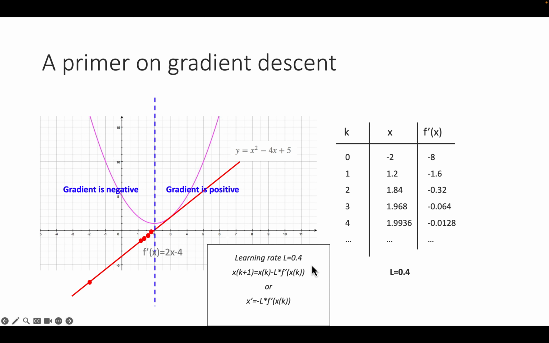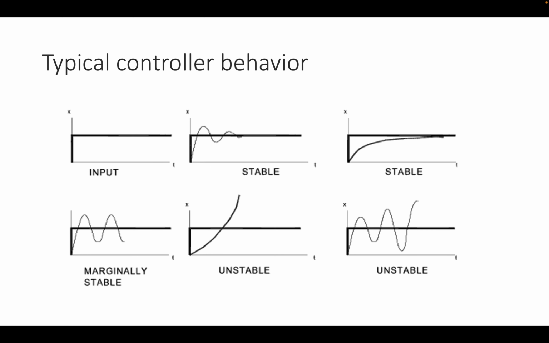Well, what happens when I further increase the learning rate? In this case, I'm making huge steps and I'm overshooting the minimum already at the first step. I'm ending up at 2.8, which is too high. And my approach, of course, also works the other way around. I will just now move to the left and I end up at 1.84. And then in the third step, I'm very close to 2.